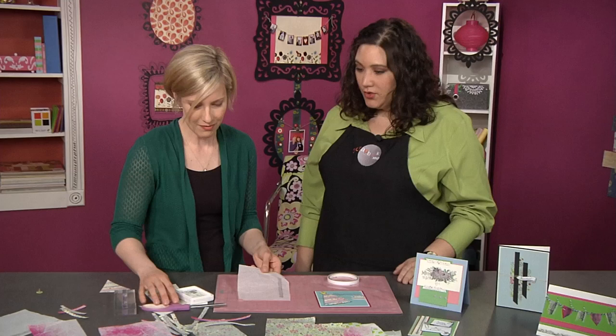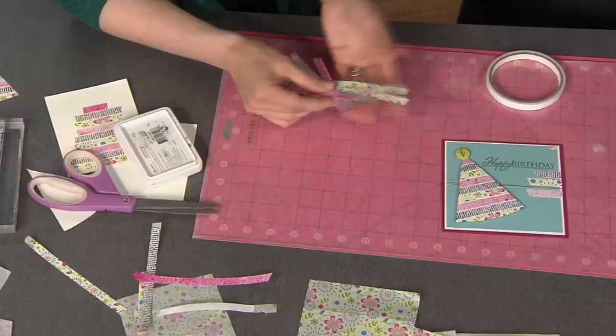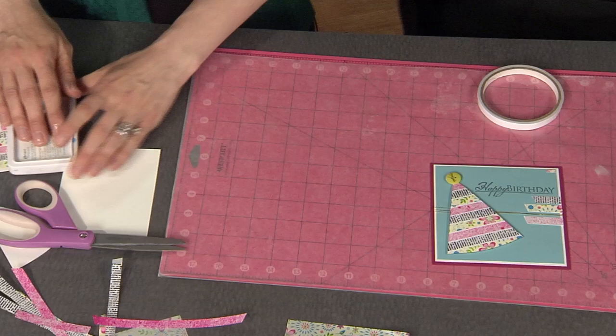Exactly, and you may be asking, what are you going to do with all of your little strips of tape? What are you going to do with all your little strips, Sara? I'm going to make a party hat. Oh, cool. Was that the answer you were expecting?